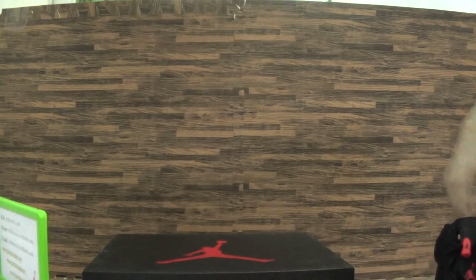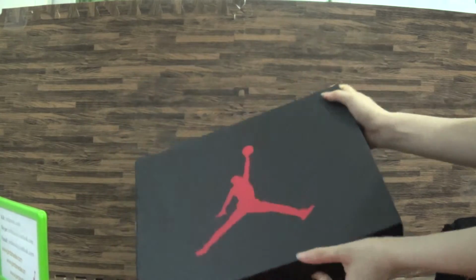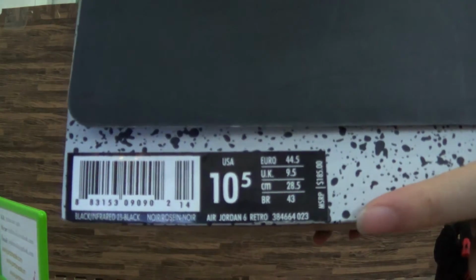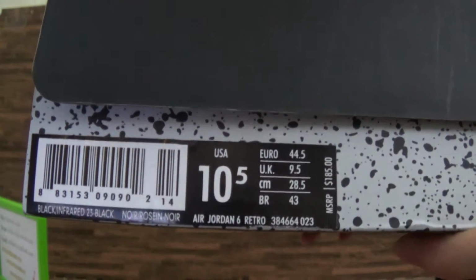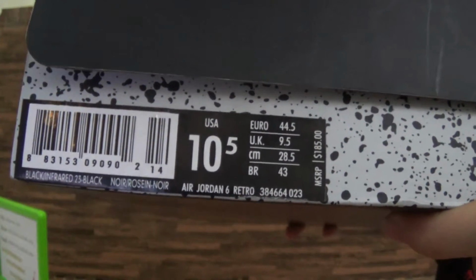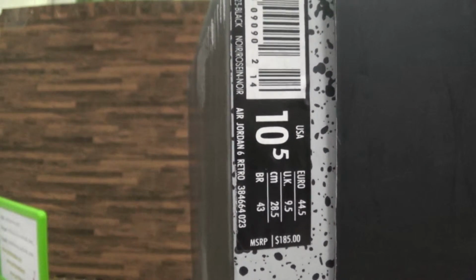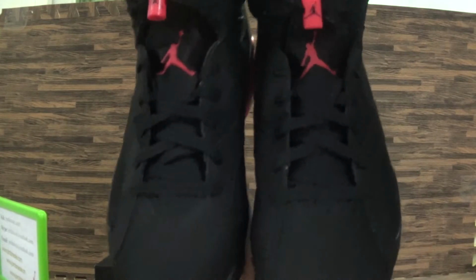Check the shoe's box. Yeah, the bigger red Jumpman logo. Also, we can check the label here, the shoe size, also with the suggested retail price, 185. Yeah, my friends, okay. And check it again.